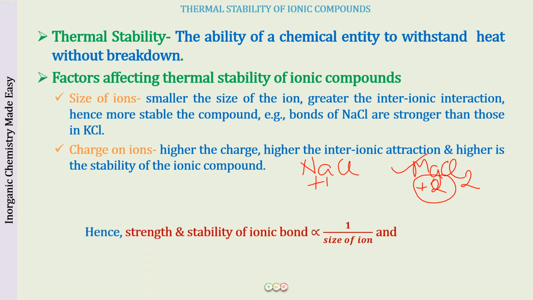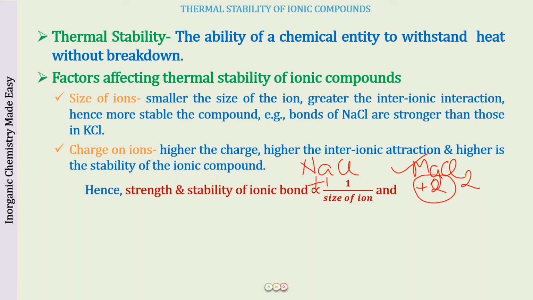Okay, now what we can conclude from this is that the thermal stability and the strength of the ionic bond is going to be inversely proportional to the size of the ion. Smaller the size, more will be the stability, because more is going to be the strength of the bond formed between the ions.